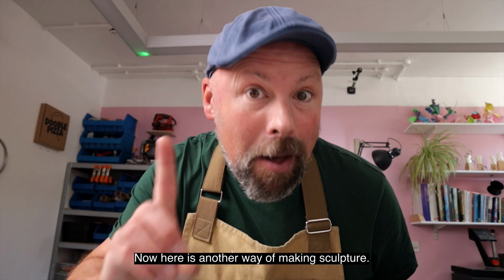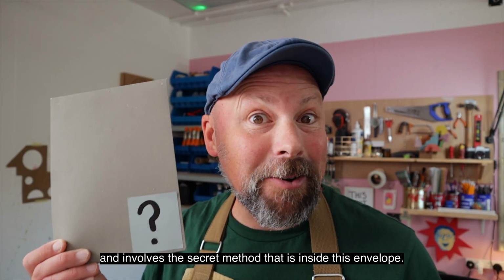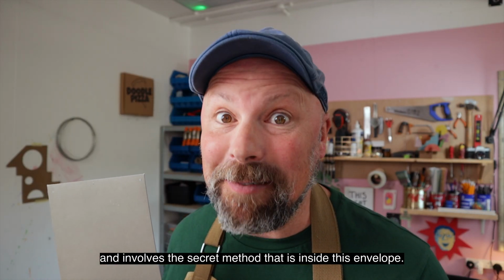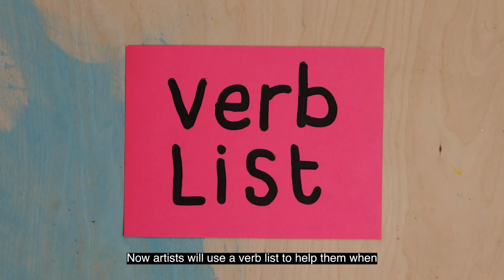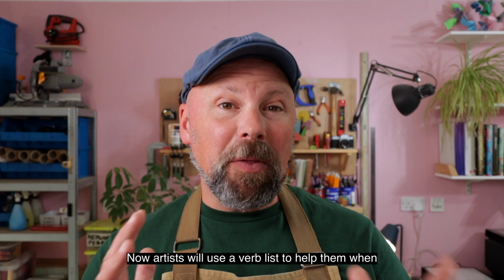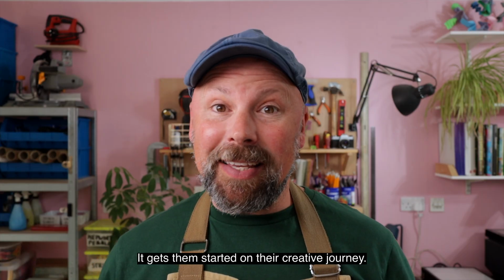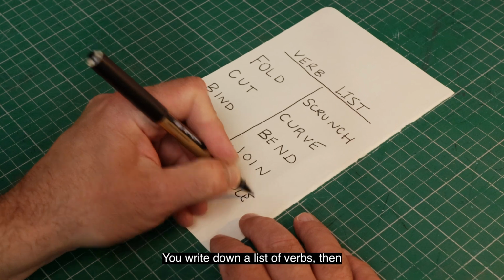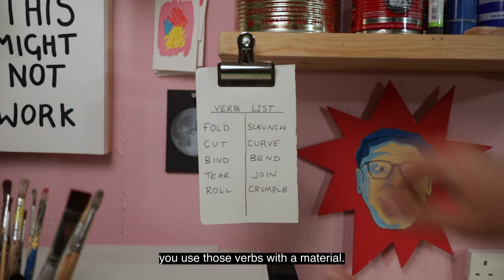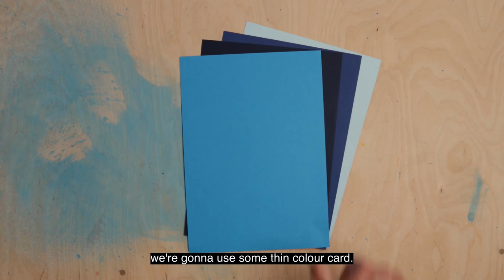Now here is another way of making sculpture, and it involves the secret method that is inside this envelope. It's called a verb list. Now, artists will use a verb list to help them when they don't quite know where to begin. It gets them started on their creative journey. You write down a list of verbs, then you use those verbs with a material. And for our verb list, we're going to use some thin colour cards.